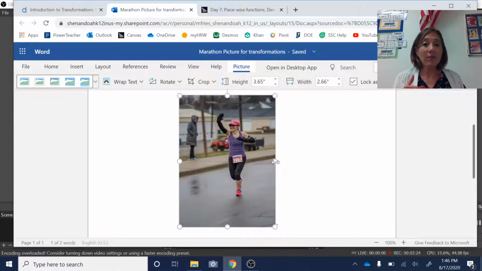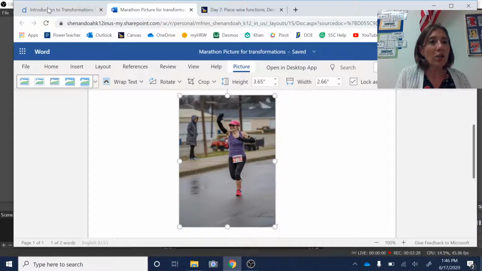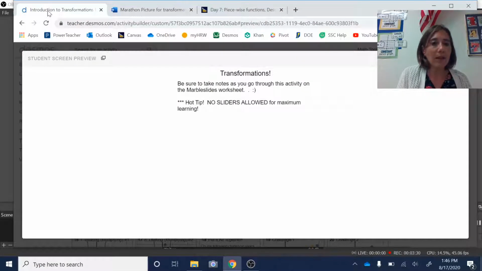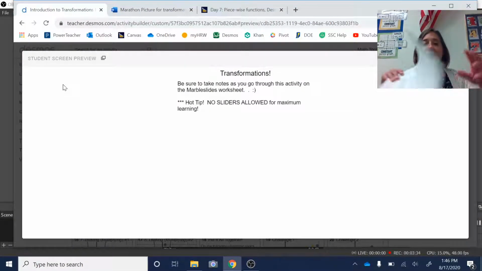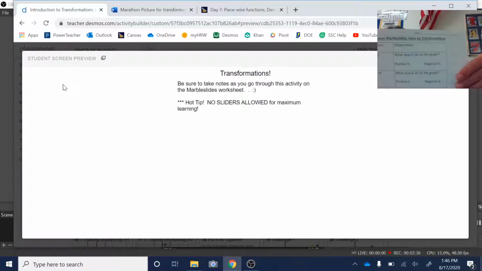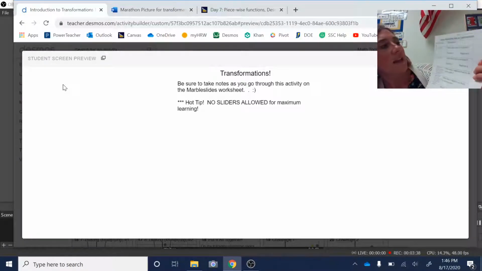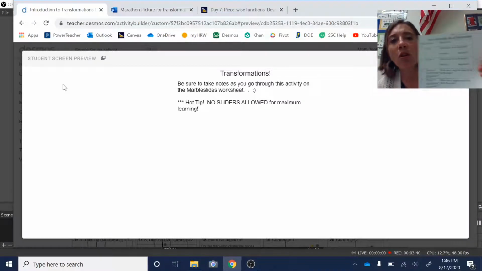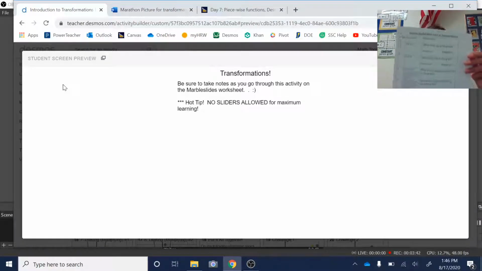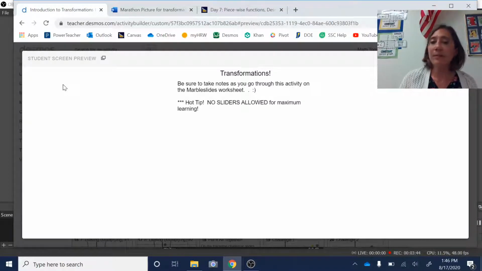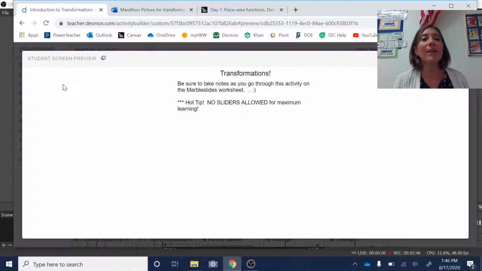So anyway, let's take those and change them into math. So I'm going to go over here to Desmos. You will have a link to this activity on your module. Also, I need you to pull out this worksheet today that says Desmos Marbleslides Intro to Transformations at the top. Okay, we're going to be filling this in as we go. So we're using Desmos. That means we're going to be playing with things and making discoveries as we go about how these transformations are going to work.